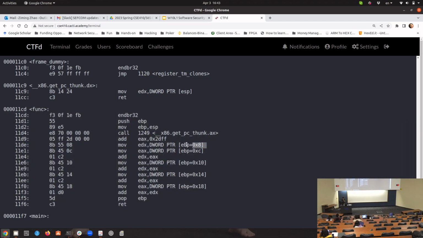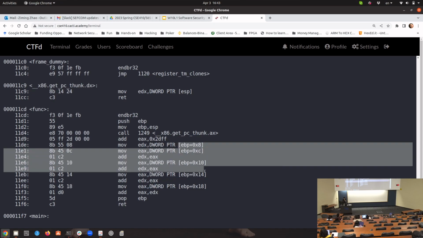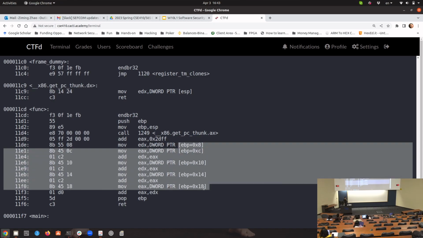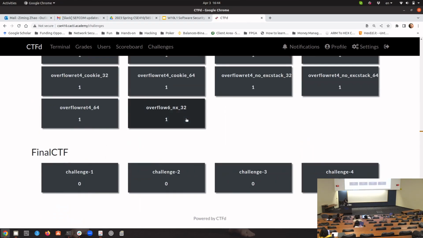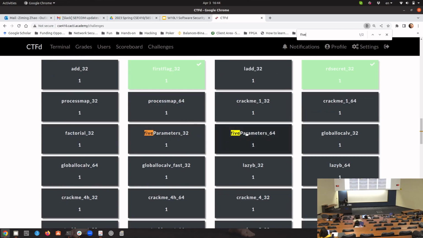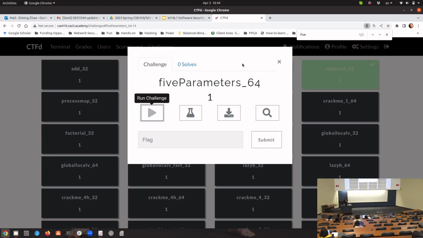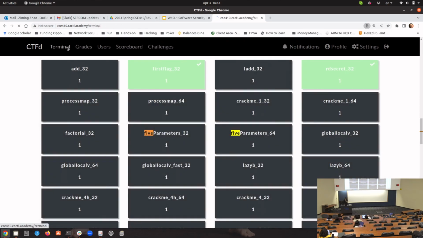It retrieves from EBP plus 8, because EBP points to the old EBP, EBP plus 4 points to the return address, and EBP plus 8 is where the first parameter is. Then plus C, 10, 14, 18 in hex are for the other 4 parameters. Okay, so this is the 32-bit version. If we look at the 64-bit version, it is the same C code compared to the 64-bit version.